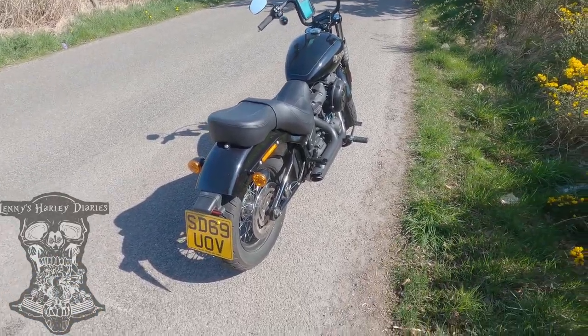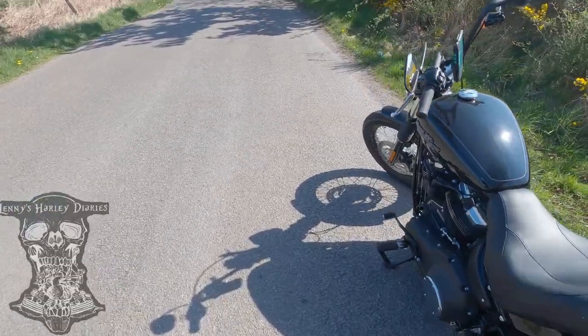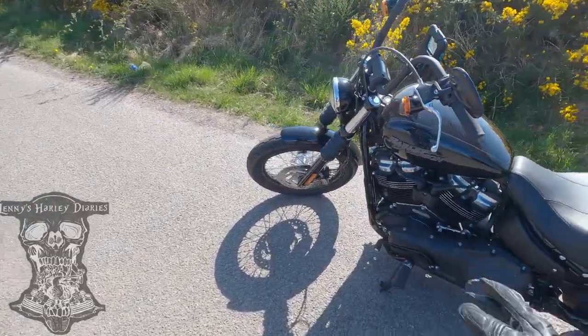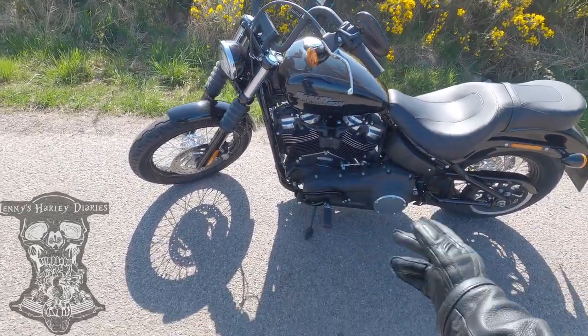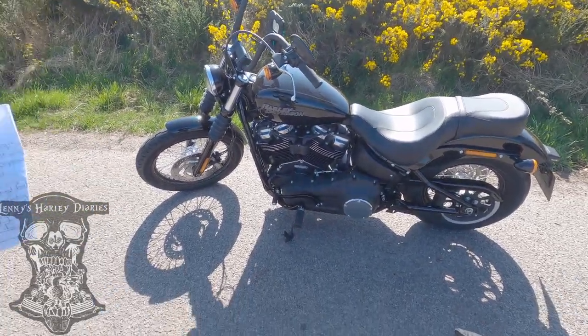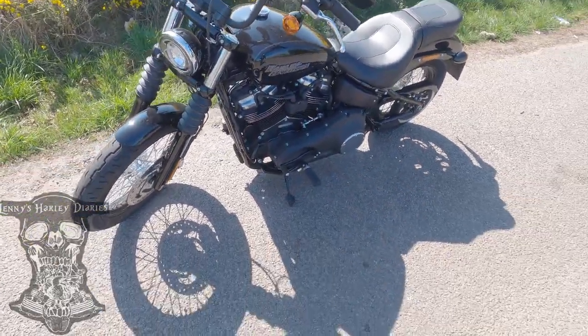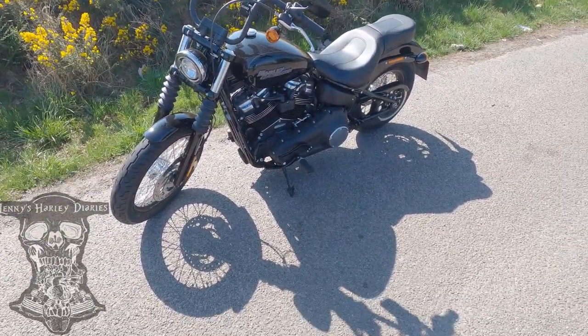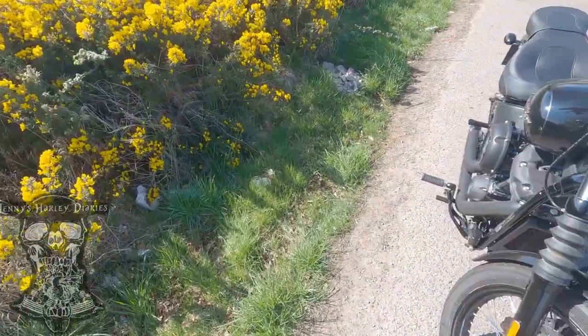it's 86 horsepower from the Milwaukee-Eight. Great engine, really reliable. Air-cooled, but with liquid-cooled heads, which is really handy. It is 110 foot-pounds of torque with a 10 to 1 compression ratio. So, really torquey bike, really good fun.